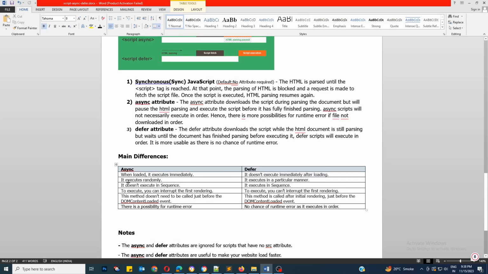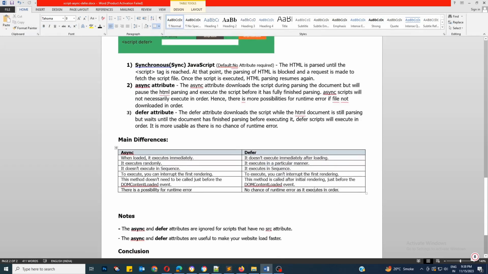With async, you can interrupt the HTML parsing. With defer, you can't interrupt it. Async doesn't need to be called just before the DOMContentLoaded event. Defer is called after initial rendering, just before the DOMContentLoaded event. Async, there is a possibility of runtime error. Defer, no chance of runtime error as it executes in order.